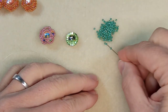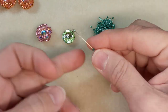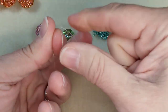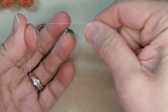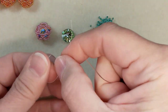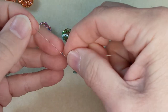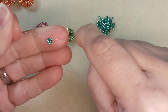You're going to pick up 5 11-0s. This part's a little bit finicky because there's not a lot there. So you're going to pull this all the way down and you're just going to leave enough of a tail to tie a knot. I tend to leave quite a small tail, but don't do that because it'll come off and you'll be like, oh, Emma told me to do it that way. What happened? Just make a knot.